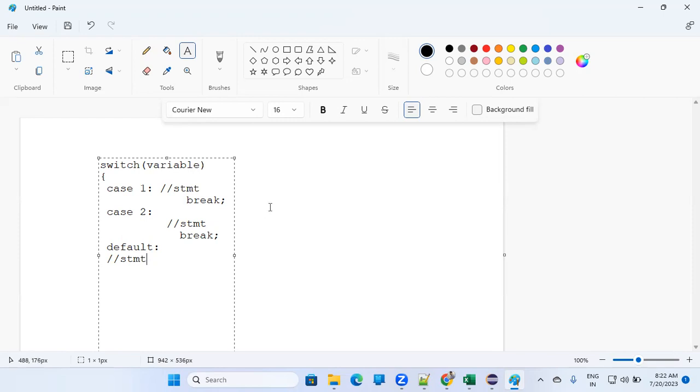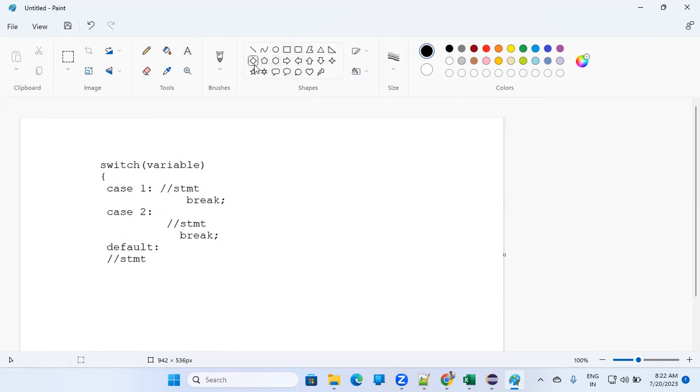It's like this. Okay. If I make a flow diagram for this to understand what it will be, there are multiple conditions to check, correct? So this box will be like this. Here you're checking if variable is equal to 1, right?